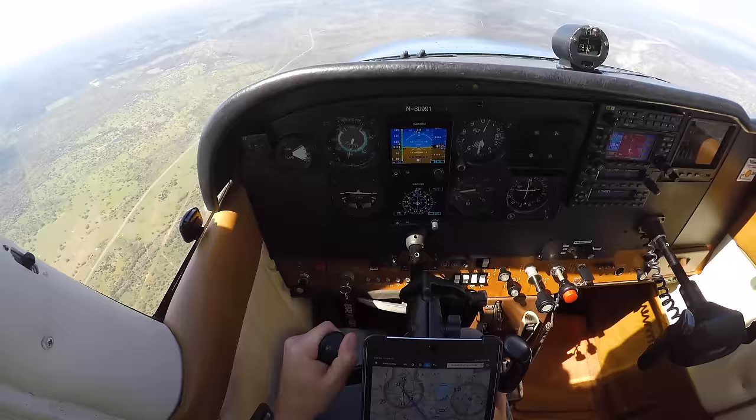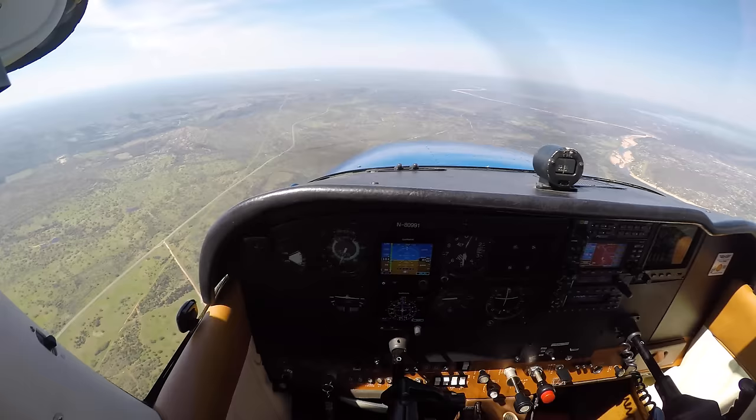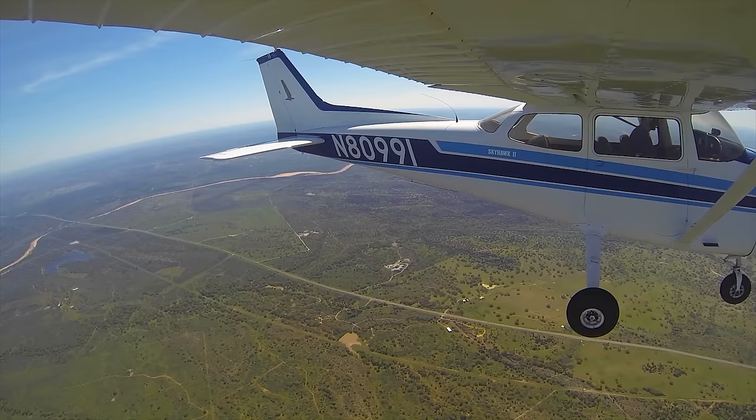I will announce that we are about 14 to the southeast, and that we're going to enter left downwind runway 13, full stop, Llano. Llano traffic, Skyhawk 80991, Cessna 172, about 14 miles to the southeast of the field, 4,500. We're going to enter the left downwind runway 13. Full stop. Llano.